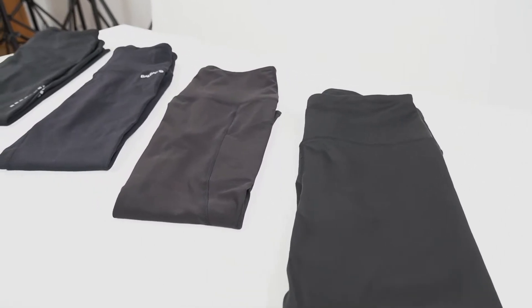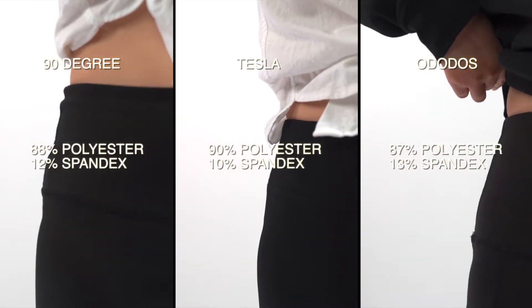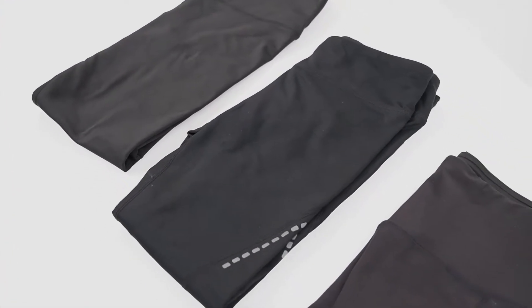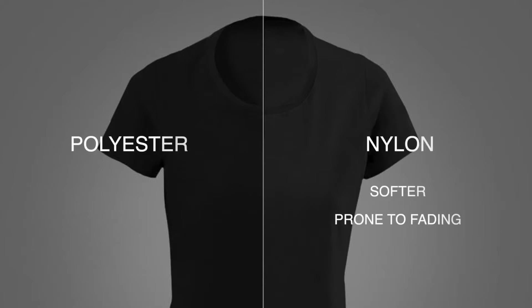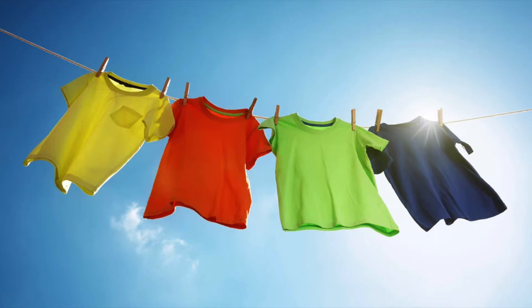Material. All 4 leggings are made with synthetics. The 90 Degree, Tesla, and Outdoors leggings are made with polyester and spandex, but the proportion of the 2 materials differ a bit. Overall, those 3 leggings feel very similar. But the Leaf leggings are made with nylon combined with spandex, which is softer against the skin compared with the other 3. Although nylon is softer than polyester, it is prone to fading — so be careful when you do laundry, or you may get color everywhere.